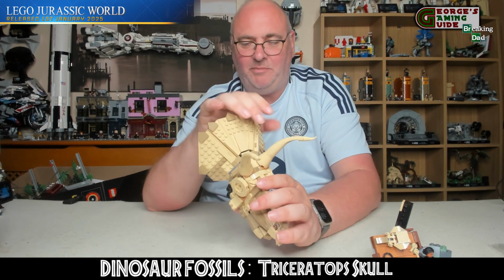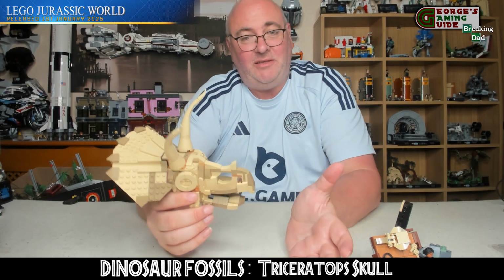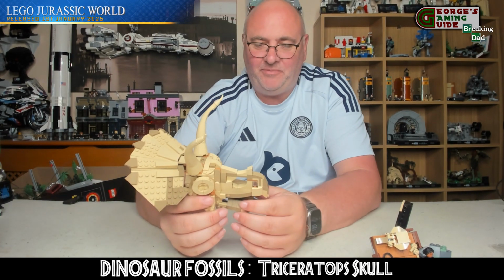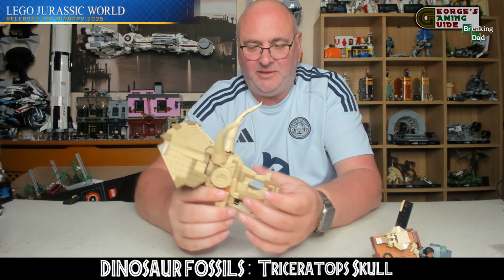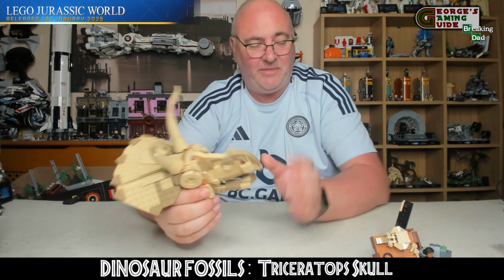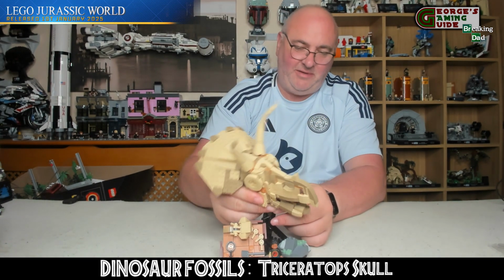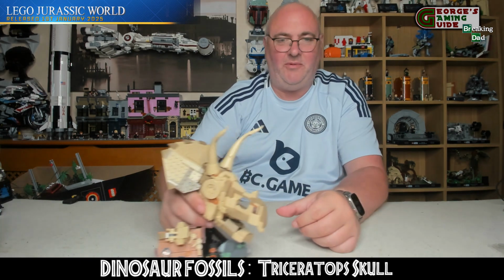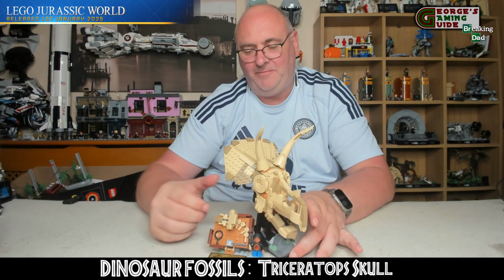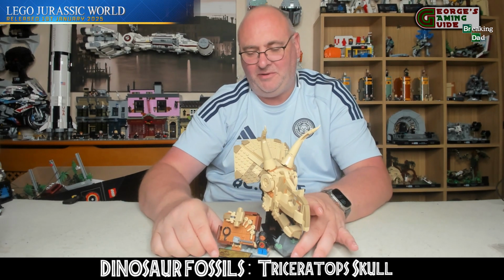And then you've got the plates at the back of the head. So not overly detailed, but it's a skull. I think it's got a lot of the angles and the shapes in there you would expect from the Triceratops skull. And I think it looks nice. I think with the T-Rex skull as well, it actually works quite well to have them both together. It's nice having the bit of detail on the base as well.